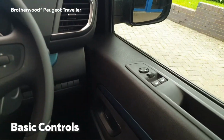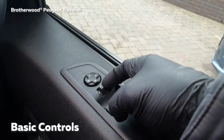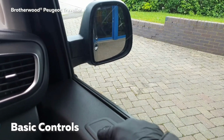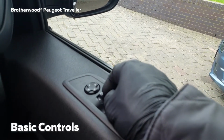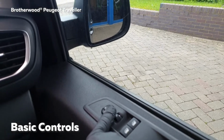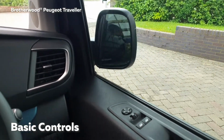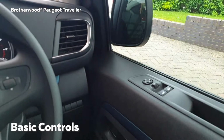Okay, so mirrors are controlled by the controls on the top of the door here. So this switch here can go left and right. So pushing it all the way to the right, you can control the mirrors left, right, up, and down. Okay, if you move that switch to the center and pull it back towards you, providing your car has the feature that controls the electric folding mirrors. So you pull it back towards you, just start the engine, show you, pull it back towards you, fold the mirrors in. Okay, the two buttons here are for your electric windows, just controlling the front.